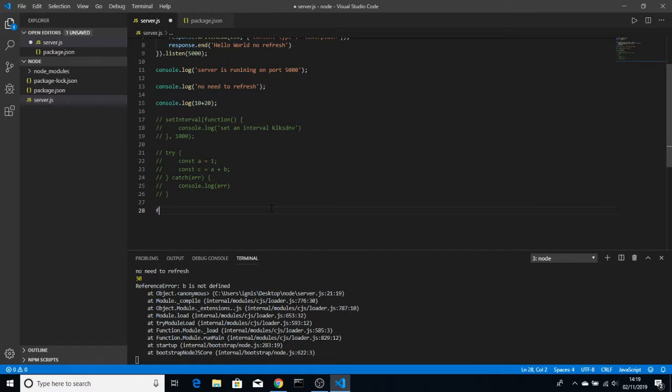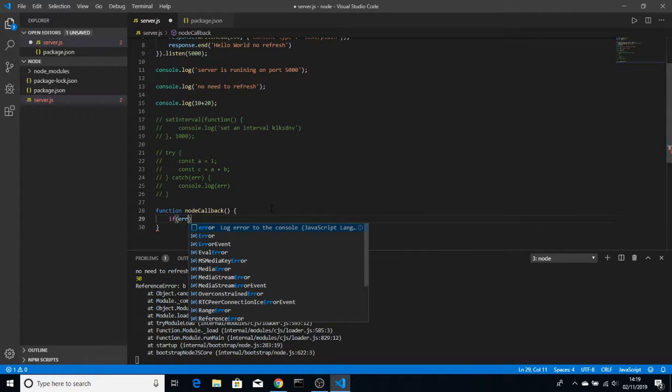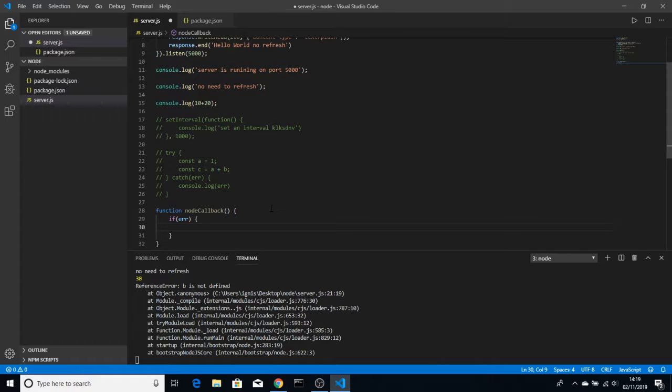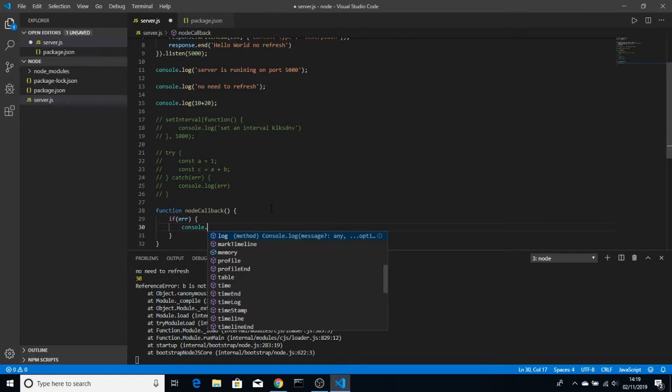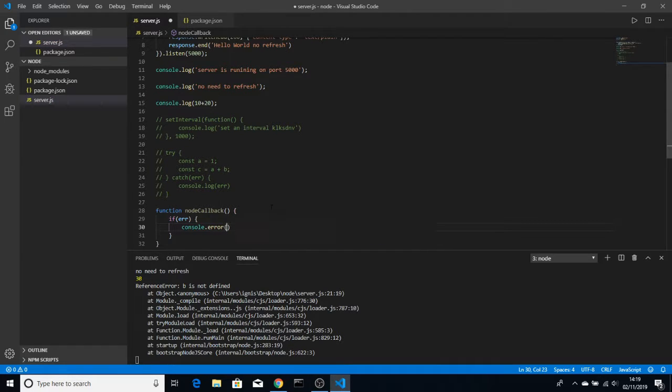And what we'll do is function node callback. So it's a callback type sort of function we're going to run, and then we can do if error, console error, was error.